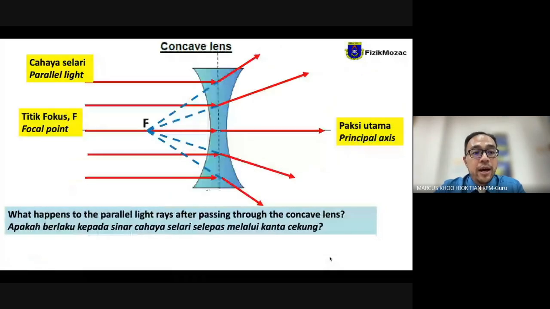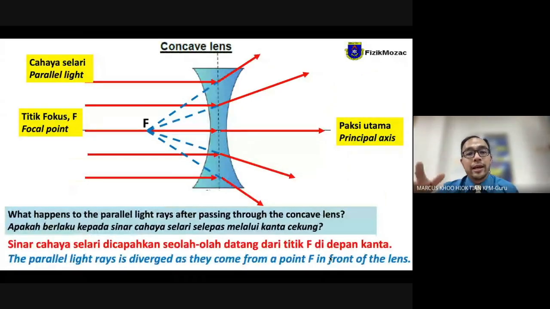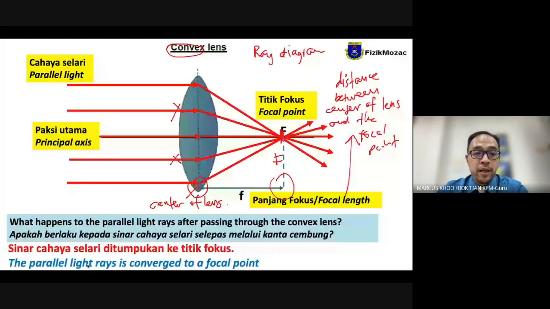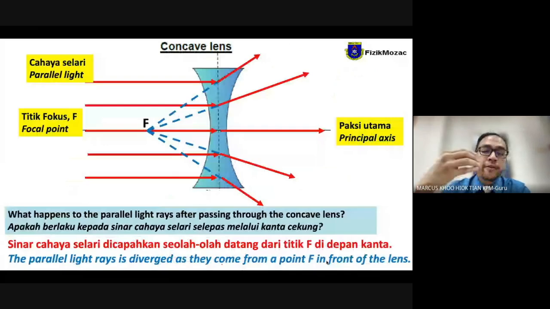It's just that for the concave lens, the parallel light rays diverge from a point in front of the lens. For convex, they converge to the focal point. For concave, they diverge from the focal point. There's a difference there. You converge to and you diverge from. So for this concave lens, there's a rule that we have to follow: even when we draw the divergence, we cannot simply draw the divergence. It has to come from a certain point. That's basically the rules that govern the drawing of this one.